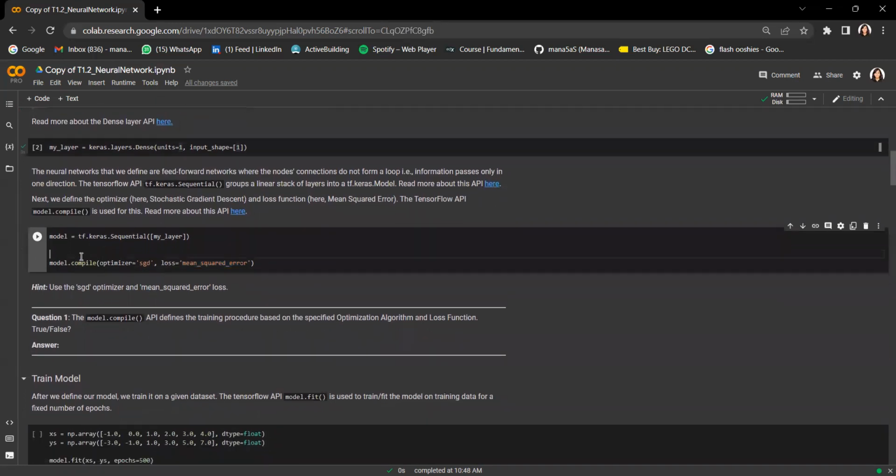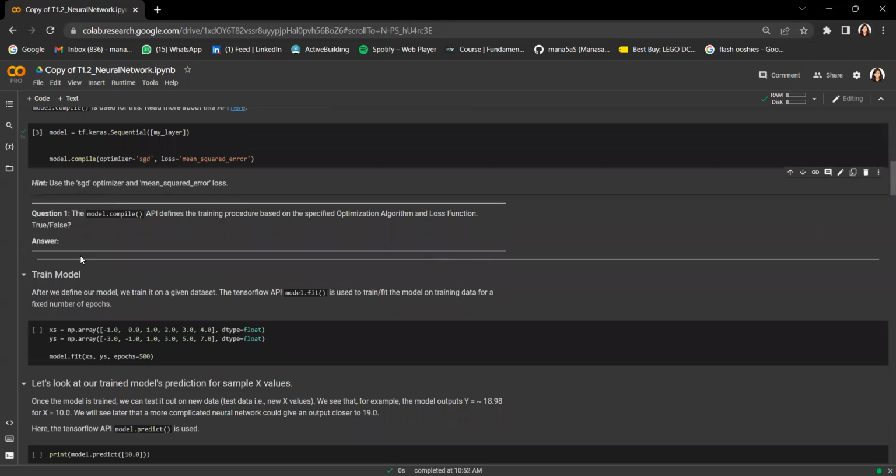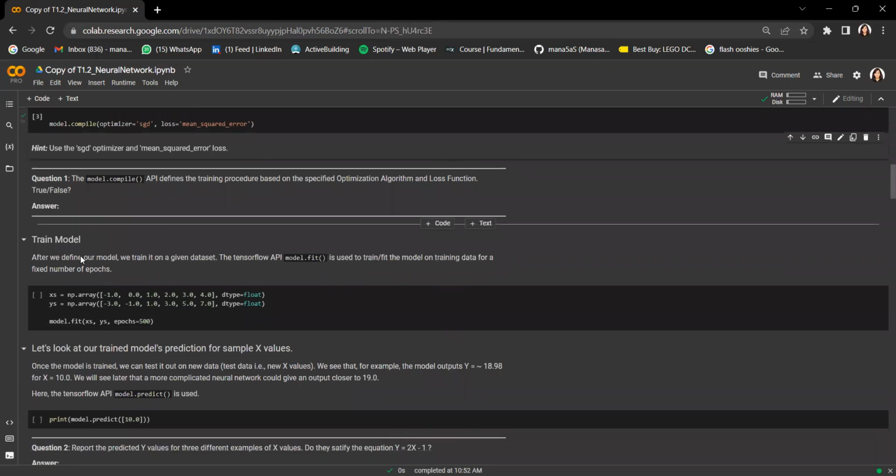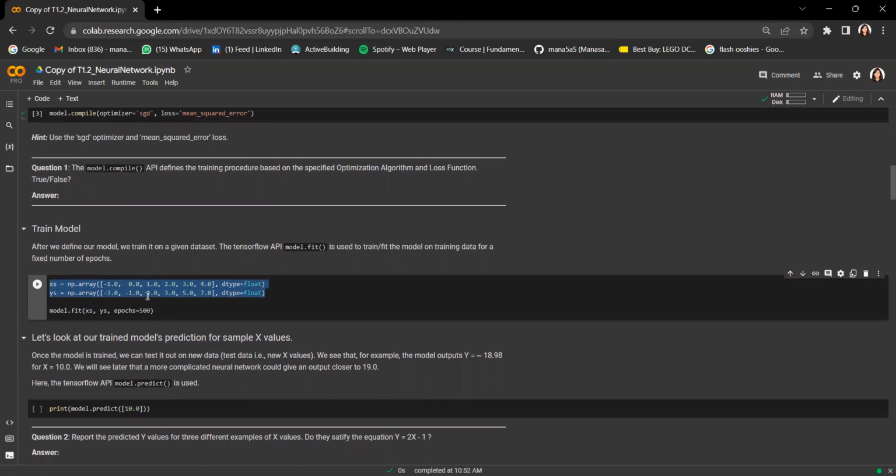So now that we've defined our model, we've defined our optimization algorithm, and we've defined our loss, we will go ahead and train our model. So here we have our x's and we have our y's. Again, here we're defining our small data set, each of 6 values.